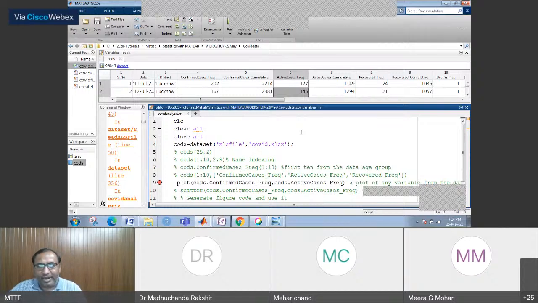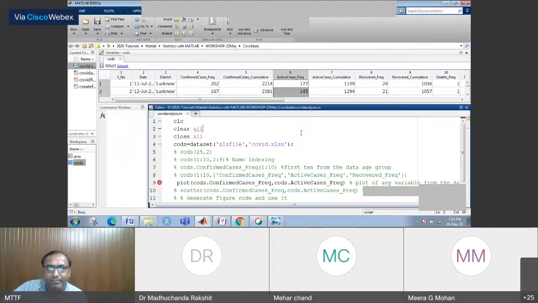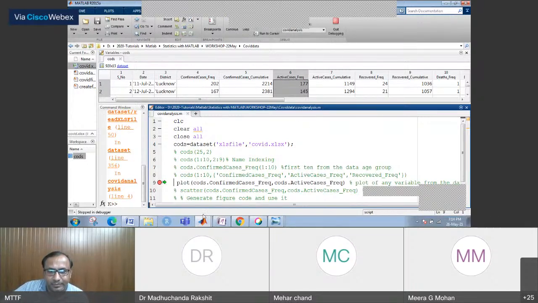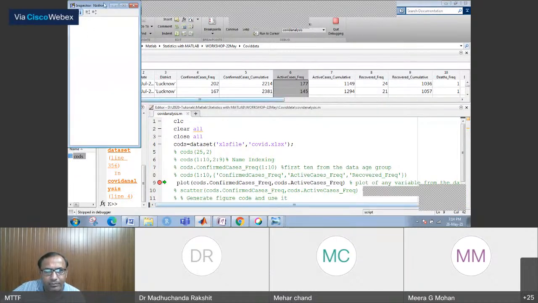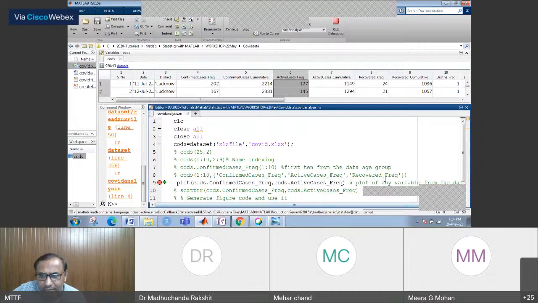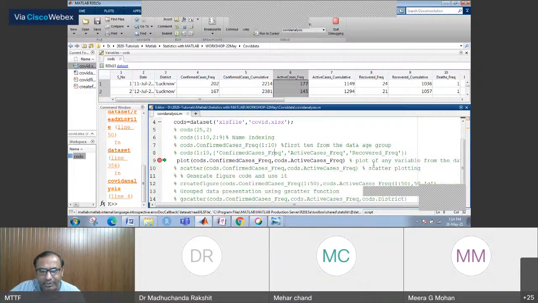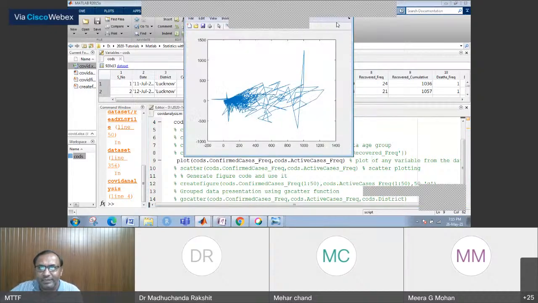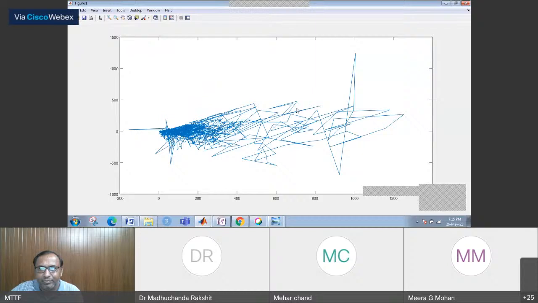When I press F5, the graph will be plotted at this place. Sorry, 1 minute, please. F5. Okay, you can see this is the graph of the two variables.